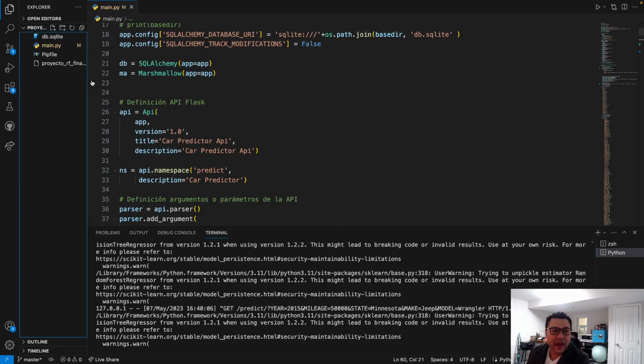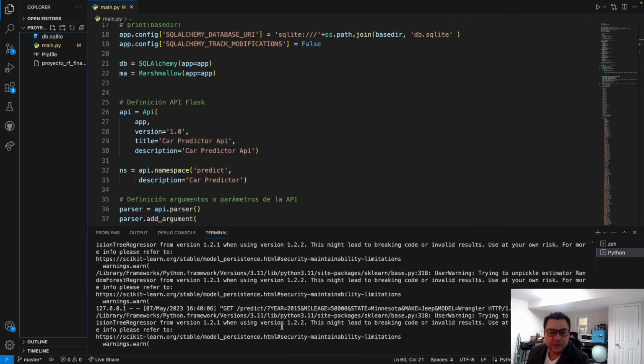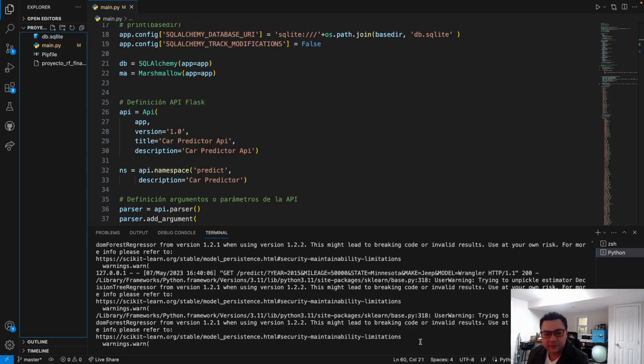In here I have the model, which is a random forest, already trained, and I'm using it to do the prediction. It's still trying to get the prediction. It takes a little while because I believe it's running locally.